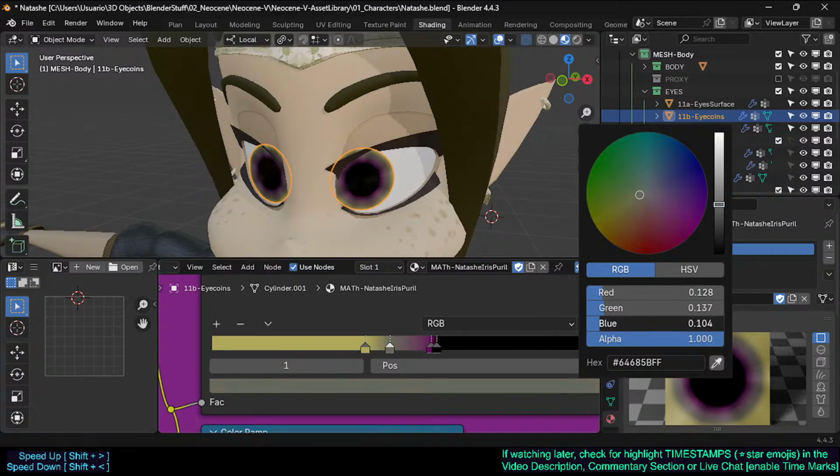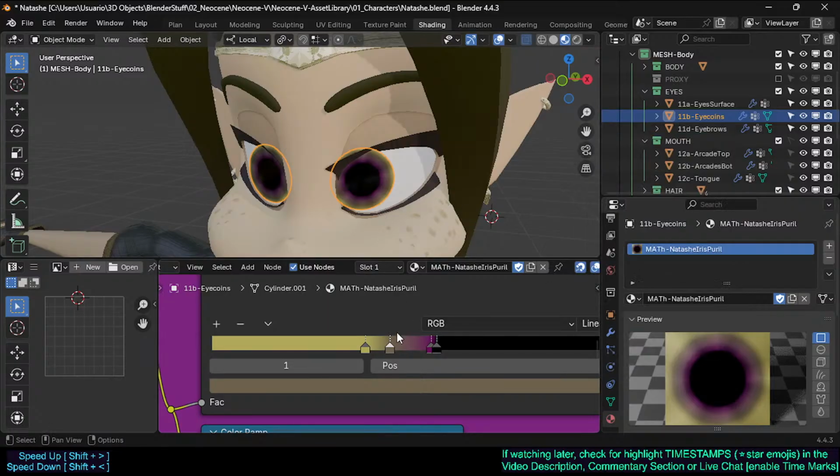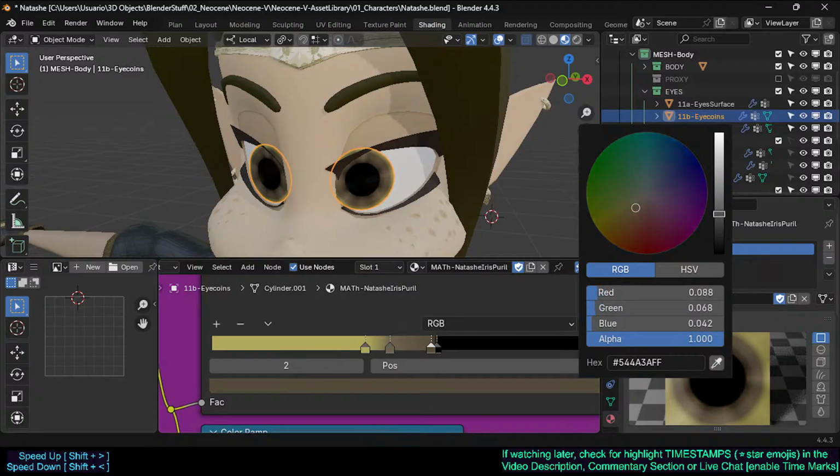But it's some more green. Too much blue here, so maybe a little more red also. Then this is not coherent, so we're gonna just pick this color and paste it with Ctrl V here. And as for this one, maybe we bring it closer to here.